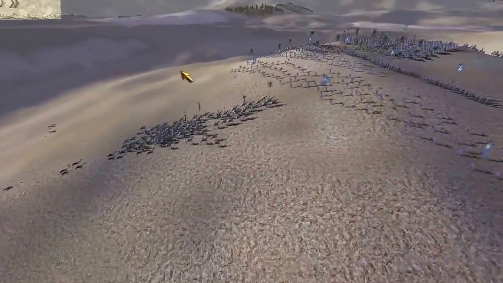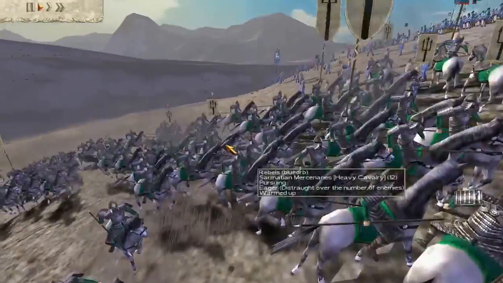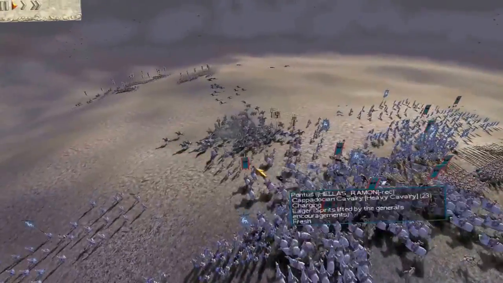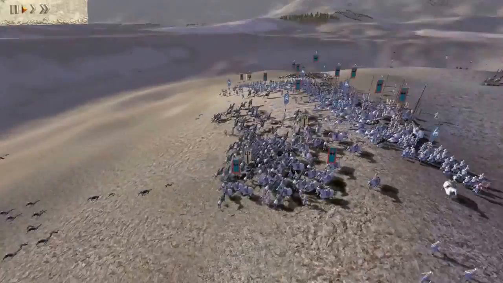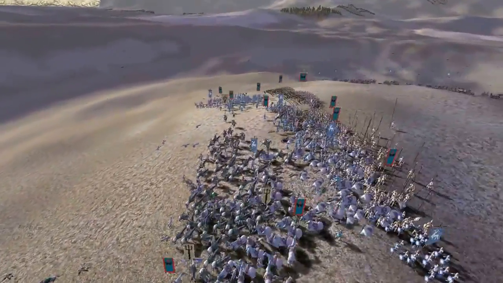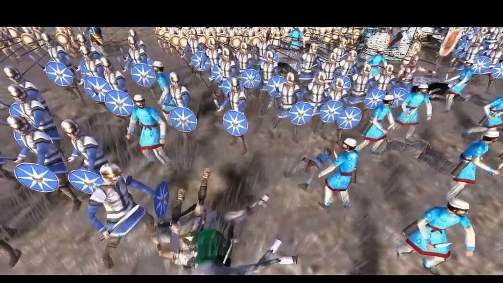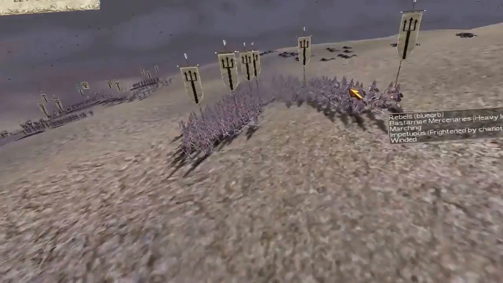I guess he does charge at the very end there, but because of that little walking spree, that was kind of ridiculous. And they do get kind of stopped up right here. And there we go. I just run my slingers away, and he charges the Cappadocian cavalry in. He's going to beat these guys pretty handily. Oh, there goes his general.